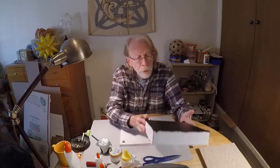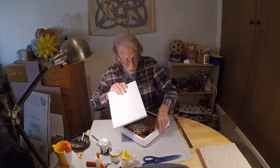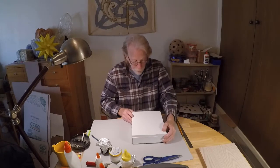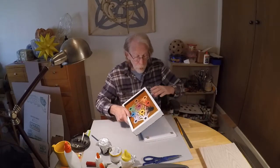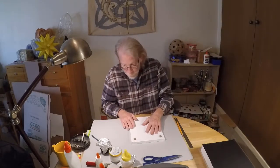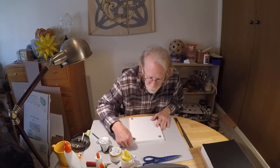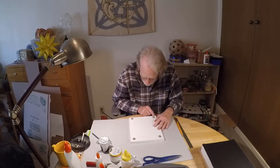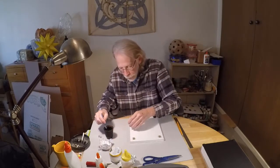Okay, so we check to see if the feet fit. Yes, and it fits fine. So, we put our first coat of paint on the lid. Now, we want to make the coats very thin, if at all possible, so that less moisture goes in at one time and we get less warpage. So, start here.